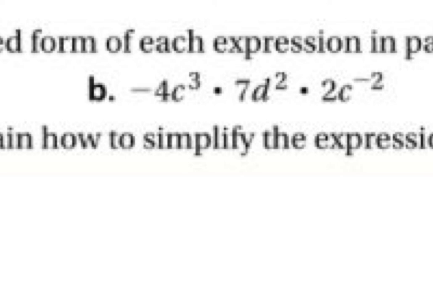-4c cubed times 7d squared times 2c to the -2. Tessa, what do I do? -4. Did we miss anything? Yes. What did we miss? The 7. Remember, you got to account for all of the numbers. So we got to erase this parenthesis and add in the times 7. Okay, be careful here. What do I group next?